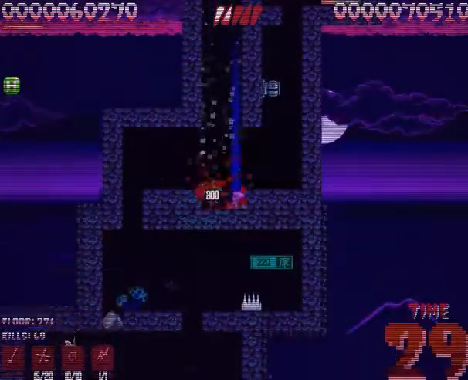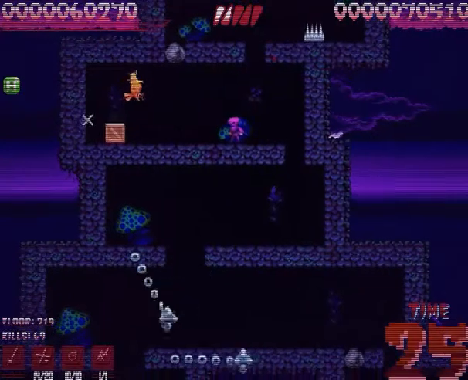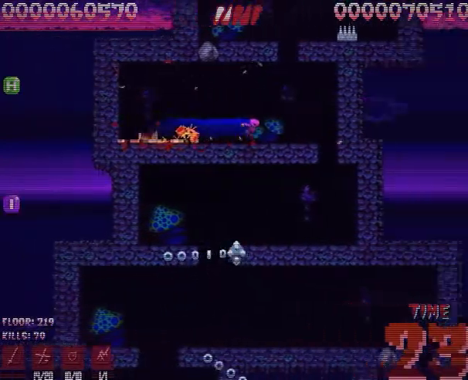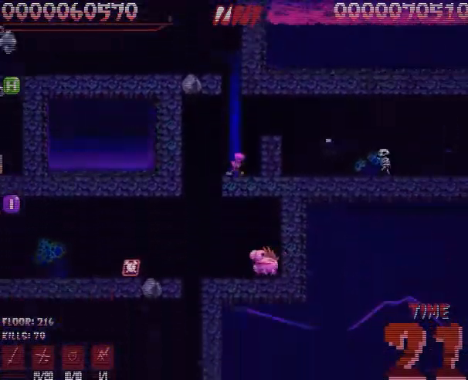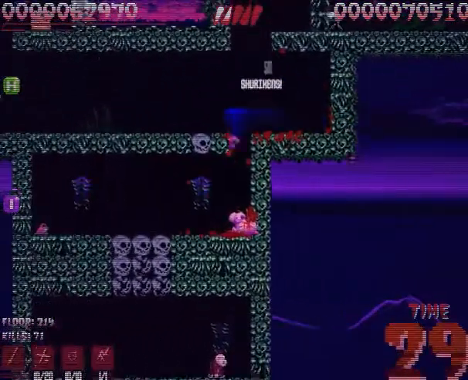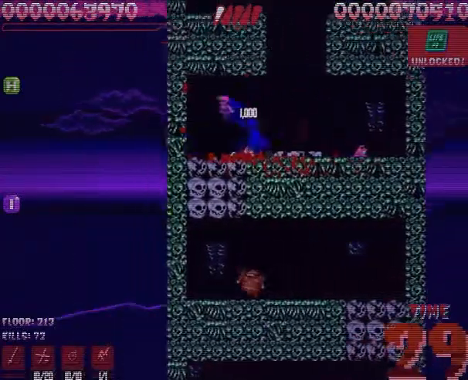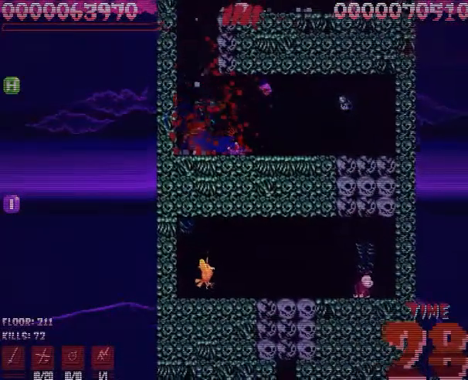Yeah, I love it. Oh shit, that was awesome. Oh yeah, the super jump, I forgot about that. But there's no actual good time to use it. Everything gets green. No shit, fucking monkeys. I hate these monkeys so much. Nope. Nope.